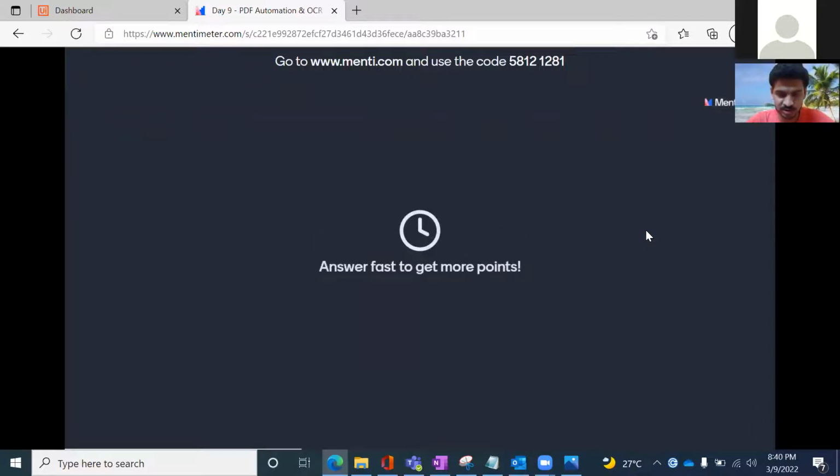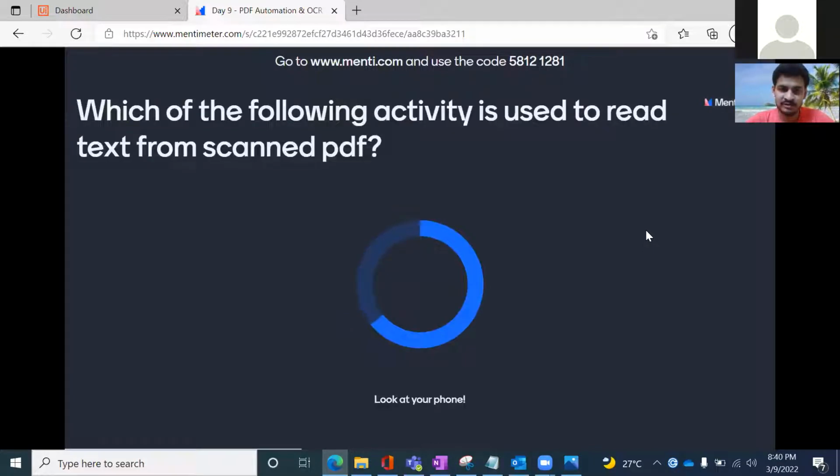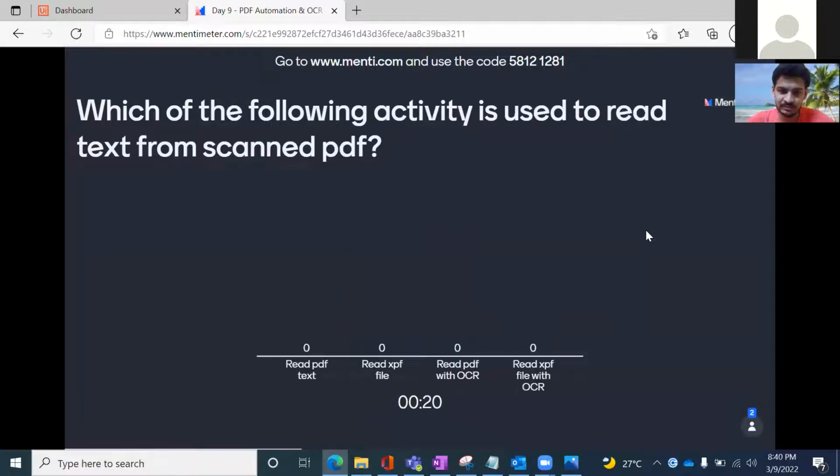The next question on the screen: which of the following activities is used to read the text from a scanned PDF?